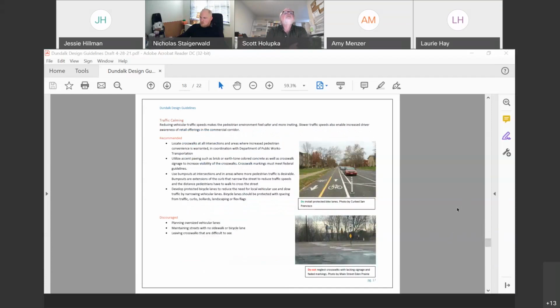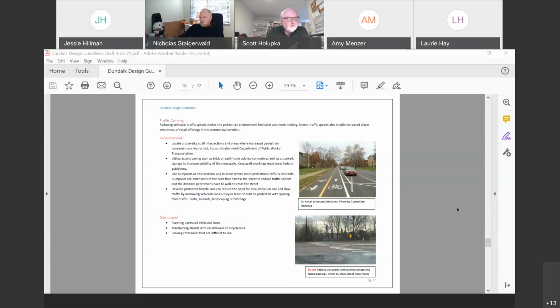So the first category in streetscape is traffic calming. Dundalk definitely gets wider and more highway-like as you go south. So thinking about traffic calming measures to make it more conducive to pedestrians walking around.